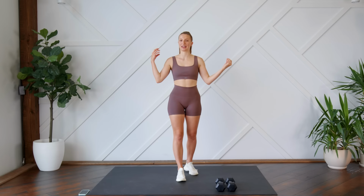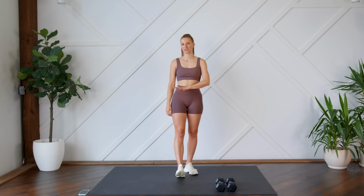So today I am using a set of 10-pound dumbbells, keeping it a little bit lighter, keeping it nice and simple. All of our exercises today are going to be 50 seconds on with a 10-second rest. We have 5 exercises. Make sure you can see your screen so you can follow along with me. And without further ado, let's get to it.